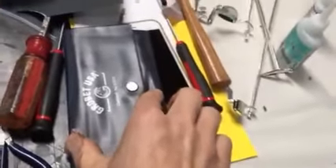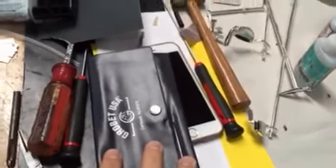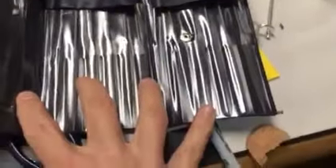The old files that we had were made in Switzerland, and they were really beautiful. These files are also made in Switzerland, and are also really beautiful. They stay sharp, they last a long time. They're the highest quality needle files I've ever come into. The difference is, these are a little more reasonable in price, and you get more of them. The old set had six, and this set has 12, and these files are beautiful.